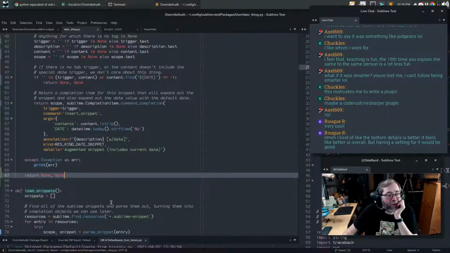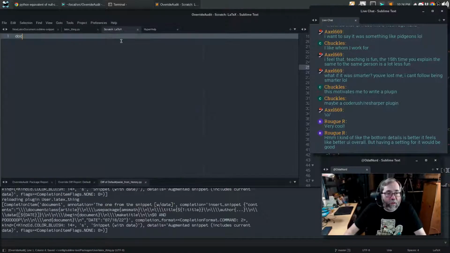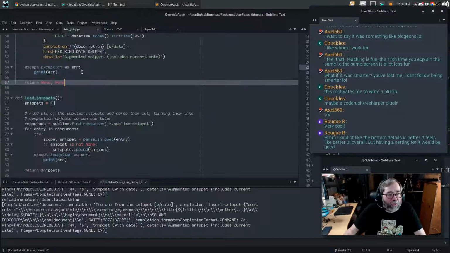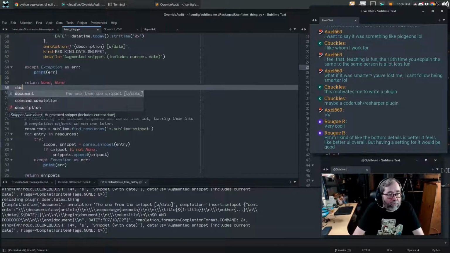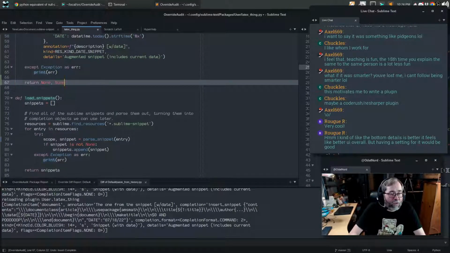Put that there as the placeholder so that if it falls through, it also returns that. If there's the scope, there's the snippet, there's the thing. So now this, as it is defined right now, should still work the way that it always did. We should still get that there. But also we should get it here as well. And we do. Don't insert it there though, because that's not what you want.